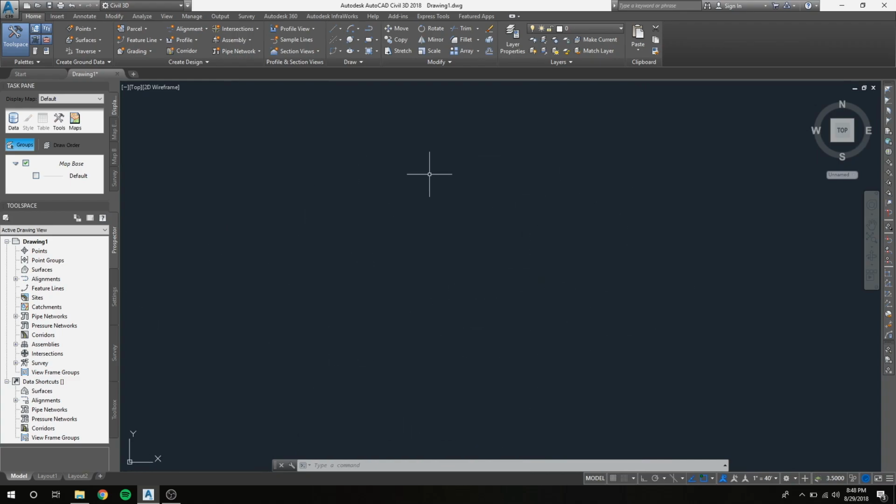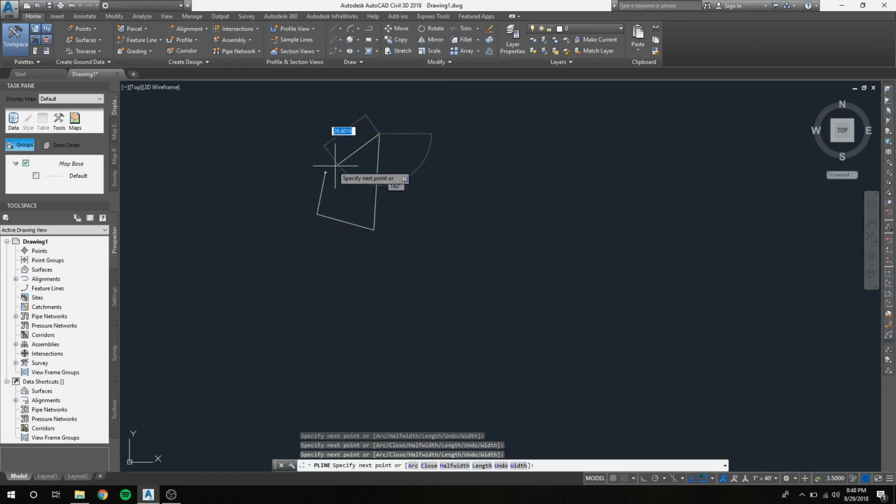Alright, so now we're going to move on to a couple of the modifying commands that you see up here on top. So what we're going to do is we're just going to draw a quick object. Alright, so now we have a shape. And the first command that we want to do is move. So we can go up top here to move and select that, and it's going to ask us to select an object. So we do. And then we hit enter. And then what we have to do after that is select a base point.